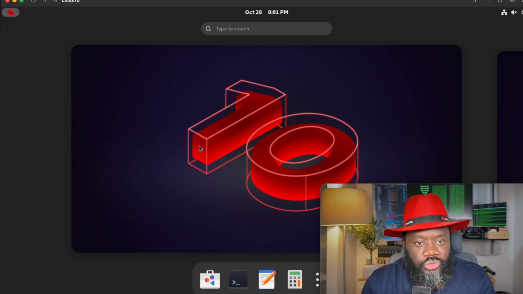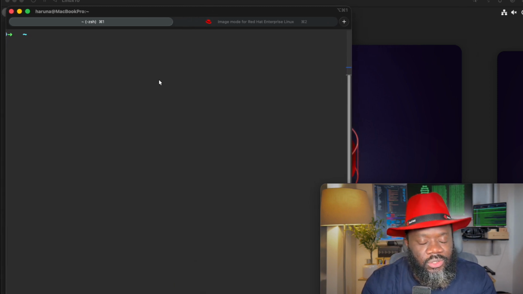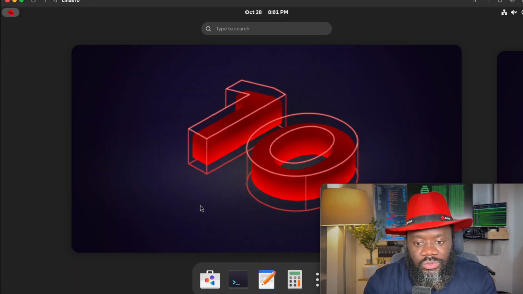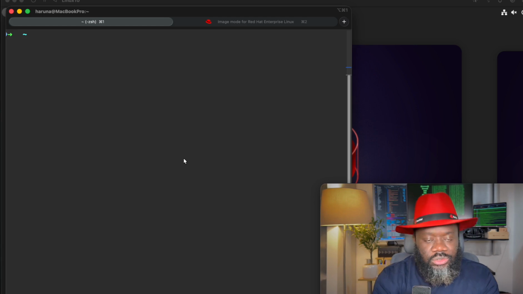Let's go to my terminal so I can SSH into this particular server, because I prefer using my own terminal on my Mac rather than the terminal on the OS itself. The server name is Linux 10. That's the name I've given it. The user there is Haruna, so ssh at Linux 10.